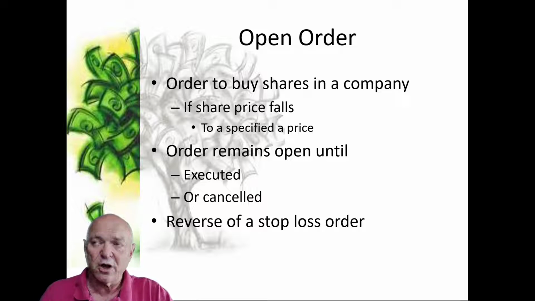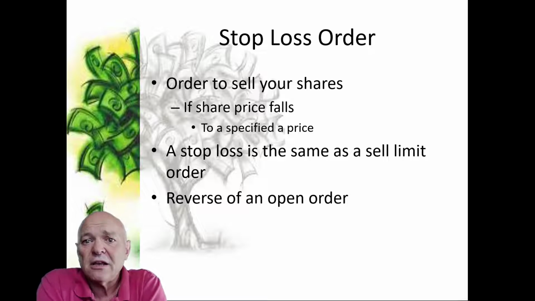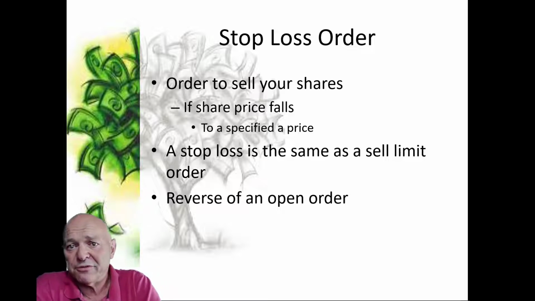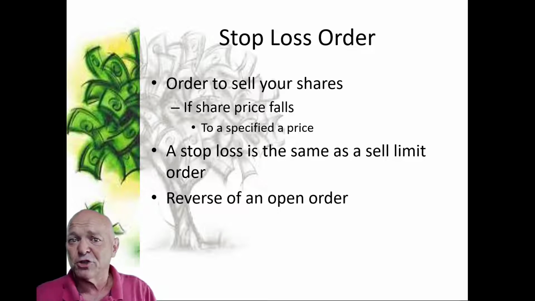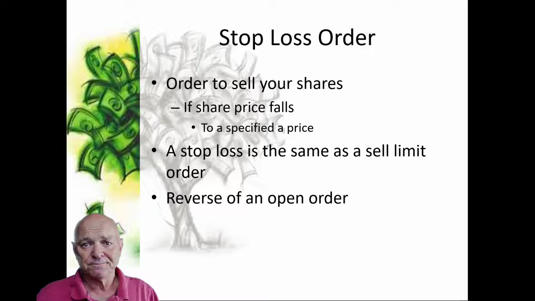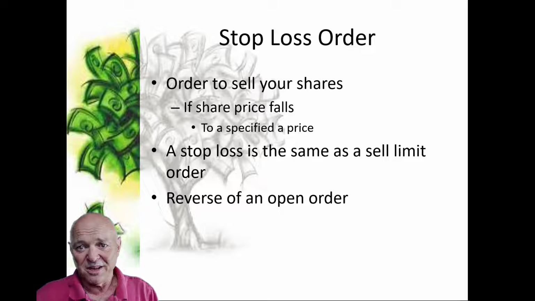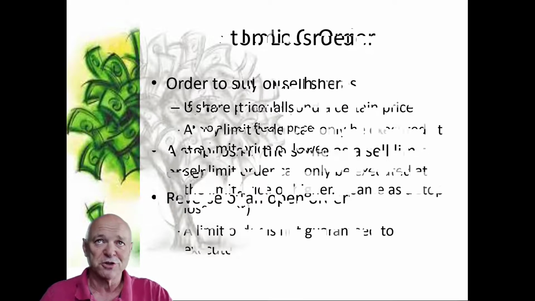We'll take a look at a stop loss order in just a second, and here it is. It's essentially an order to sell your shares if they fall more than a certain value or a certain percent. So if you have bought shares at 100, and you're holding them in your portfolio, you'll say, if that price falls below 85, I want you to sell it. You can make that for the session or for the day or until you cancel the order. Whenever the price falls below that level, it will limit your exposure, limiting your loss to that particular minimum price. Again, it's the reverse of the open order that we just talked about.